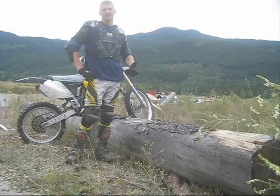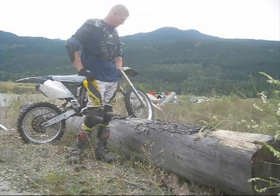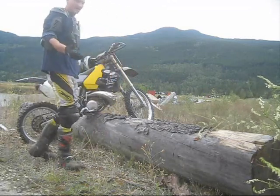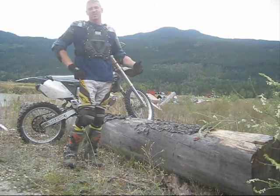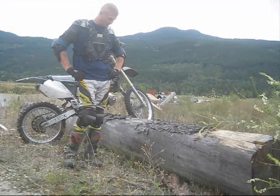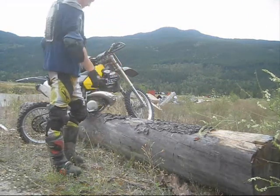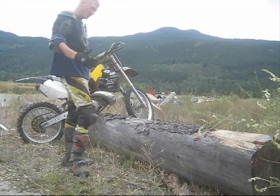There's lots of different ways of doing it. I'm not a professional, you can tell by my gear and my bike, but I'll show you that anybody could do this with just a few little easy pointers, techniques. When you approach a log like this, you just want to be standing up in the attack position, roll up to it nicely.